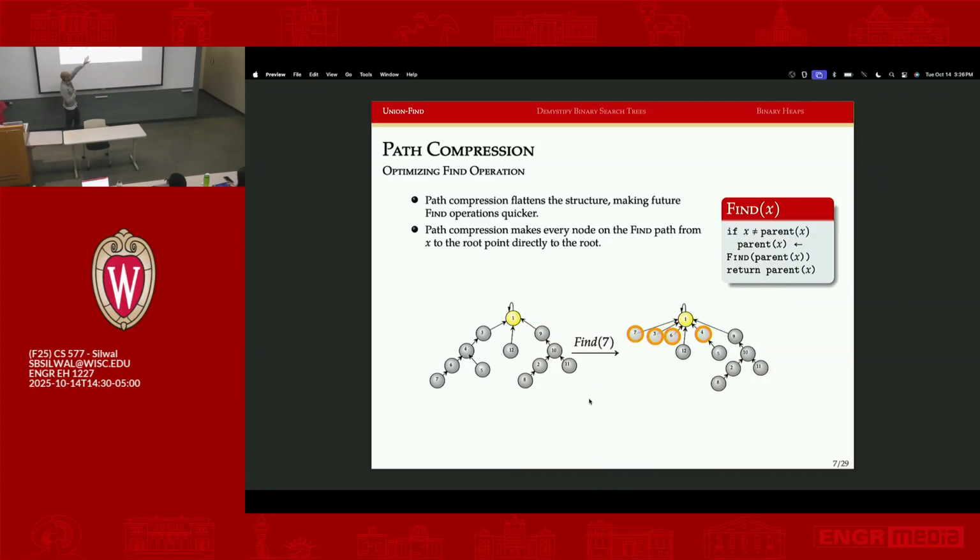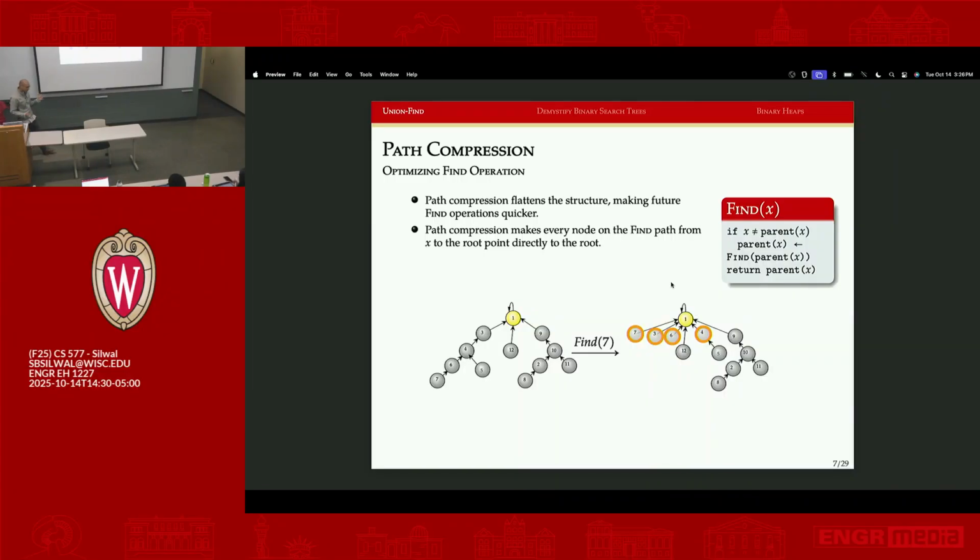Every time I call this operation, I need to walk up the tree. So I go to 7 and ask, which set am I in? I don't know, I need to go to my head, the root, so I walk up. Every time I walk up, all the nodes that I encounter along the way, by following these parent pointers, I will take them and put them as leaves of the root.